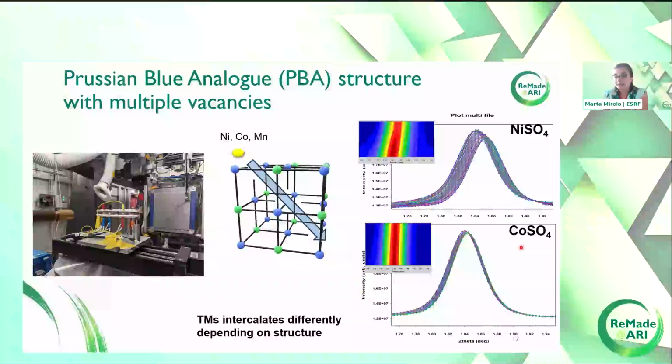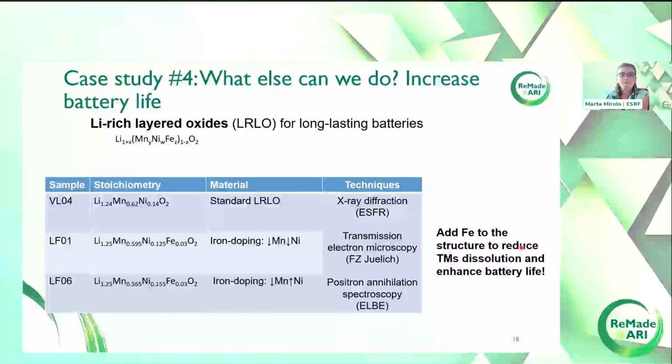But what about increasing the lifetime of batteries so that we don't have to recycle them after 10 or 15 years, but after maybe 15, 20, or 25 years? That's a different use case. In this case, the group approached us because they are synthesizing lithium-rich layered oxides. These are very promising cathode materials for lithium-ion batteries, which have the advantage of being cobalt-free. Cobalt is so important in lithium-ion batteries because it's stabilizing the structure so that it lasts longer.